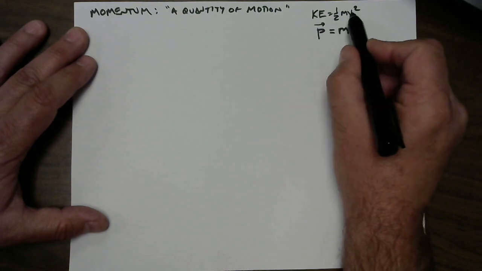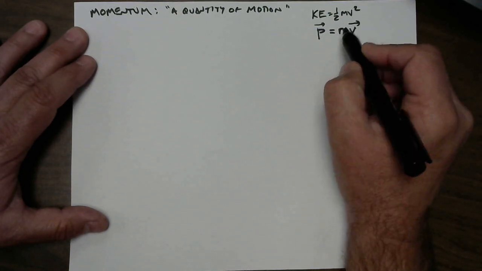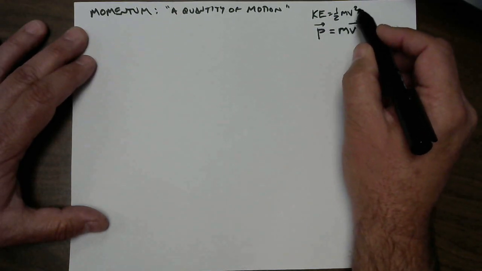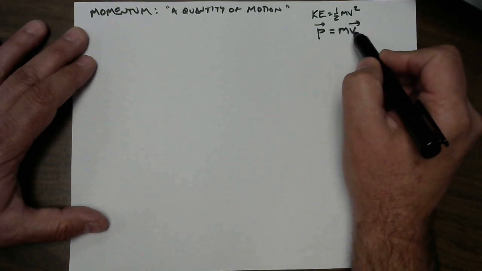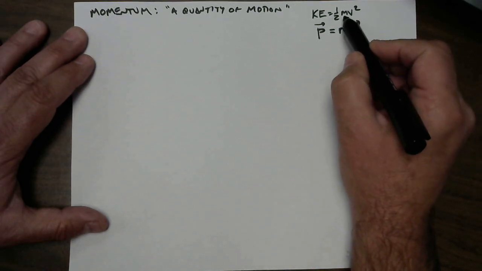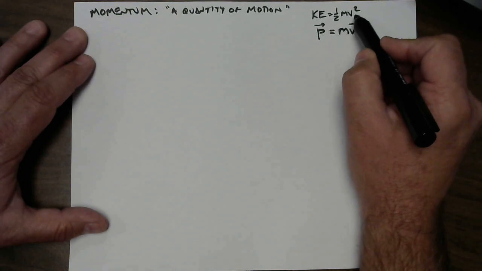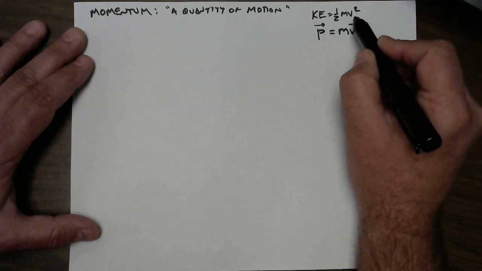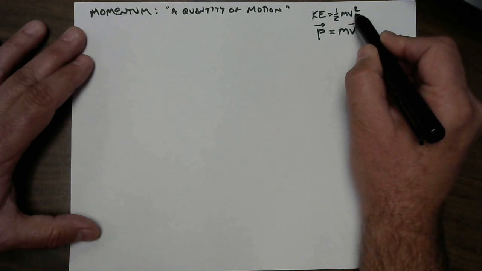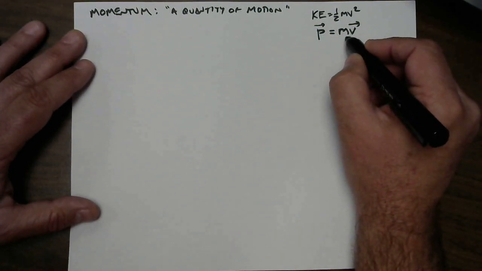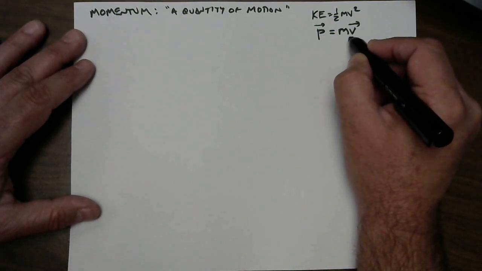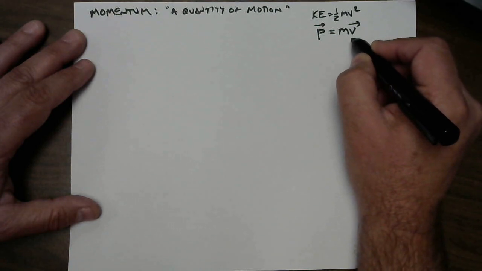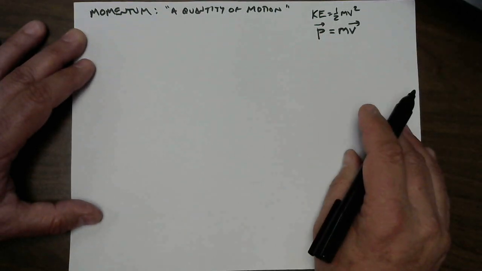Now, these two recipes, they both have the same ingredients, mass and velocity, but they're of relatively different importance. Mass and velocity are equal partners in momentum. Mass and velocity are not equal in kinetic energy. The velocity is squared. So something that's moving fast has much more kinetic energy than something that's moving slowly. But something that's moving fast has a proportionally larger amount of momentum than something that's moving slowly. So there is a slight difference to these things.